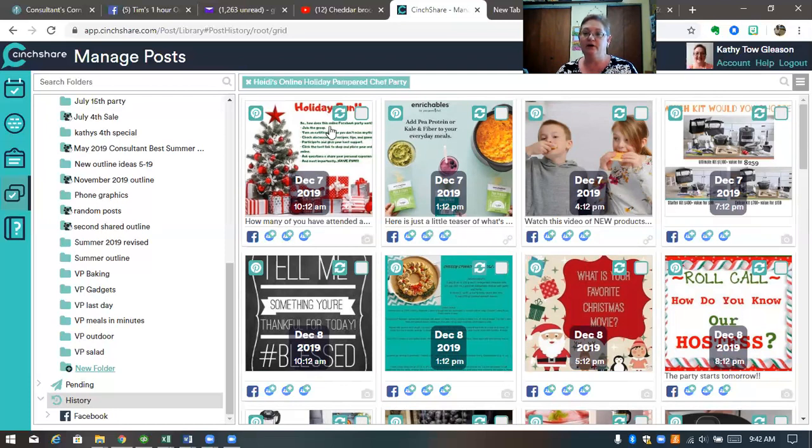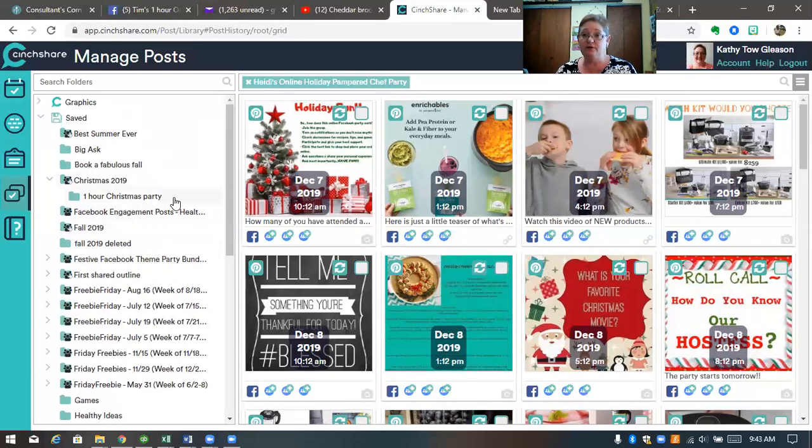So I could have selected all. I could have batched post this whole party, just making sure that I started it at the same time as I did my original party, and it takes maybe 5 minutes to get it all set up. So it might be a little confusing at first, but once you do it, it is so simple. I use the same outline for an entire month. And so setting up 2, 3, 4, 20 parties isn't a big deal because I'm just selecting all, batch posting them to the next party, and just making sure that I have my dates and times correct.